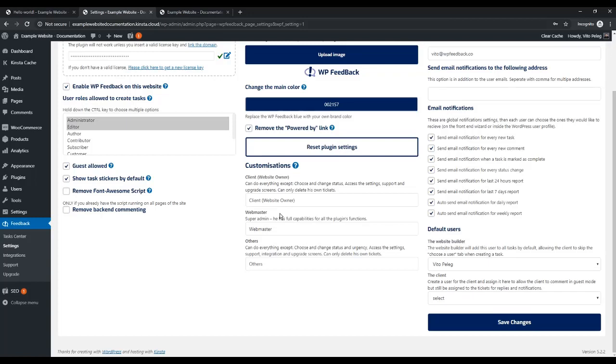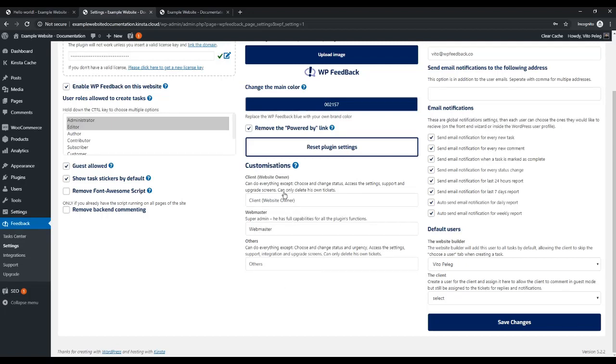website without being the person that installed the plugin, it's going to ask them, who are they? Are you the website owner, the client? Are you the webmaster? Or are you any other people? So for example, the SEO guy, the person that is in charge of the content, shop manager, translator, anyone else that is using the website that is not the webmaster and that is not the client. And based on that, they will get different allocations and different restrictions as to how they can use our features.